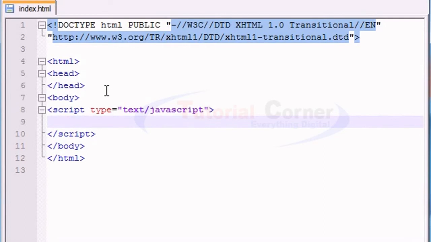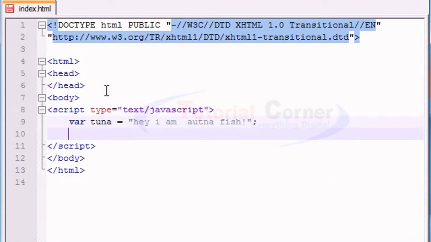So let's go ahead and take a look at some of the properties and methods that are already built into JavaScript. Let's make just a regular variable called tuna, and we'll set this equal to some text like, "Hey, I am a tuna fish!" Well, check it out. Did you know that this variable tuna is indeed an object with its own properties? So in order to get the properties or the methods of an object, we need to use something called a dot separator.